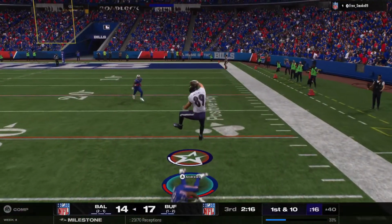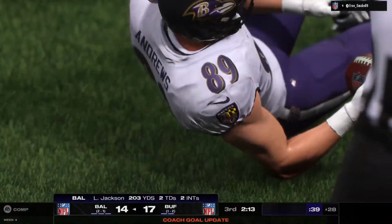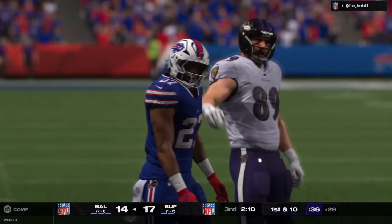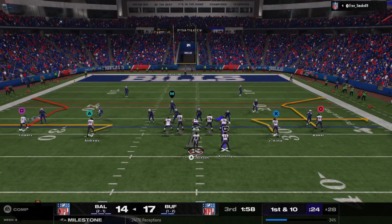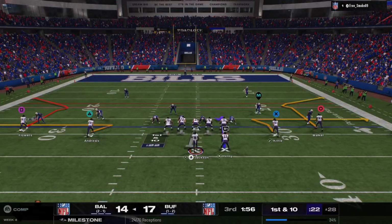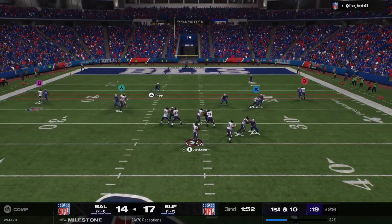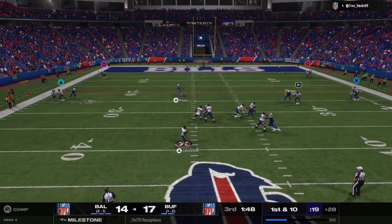And he'll go right back to Andrews. And he's going to get this inside the 30. 12 more yards for him there. It's a first down. And this was a nice example of an offensive coordinator scheming his guy open. Just a little underneath route, just trying to free up some space, and it worked awfully well. Got him not just space, but plenty of room to run after the catch to pick up really nice yardage.